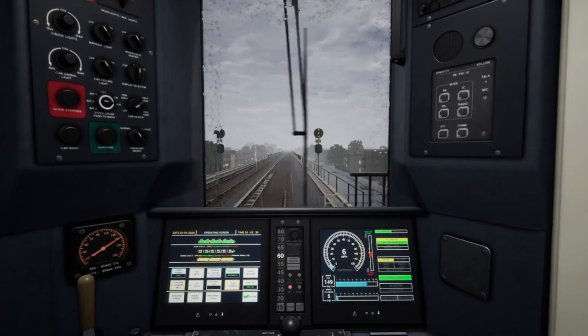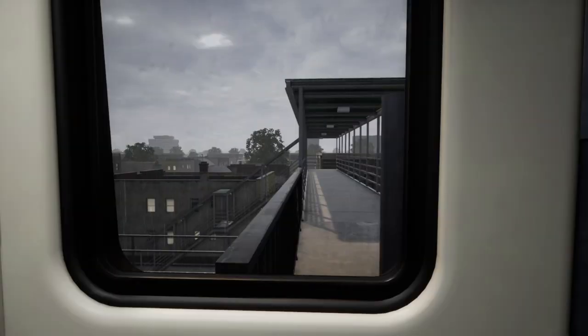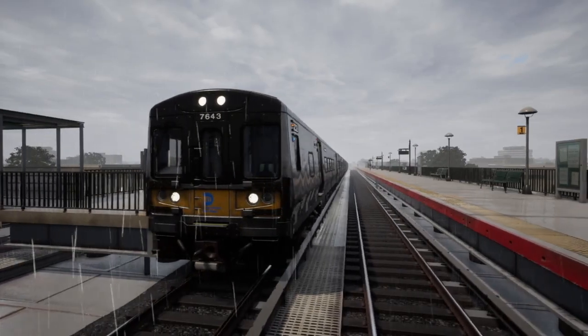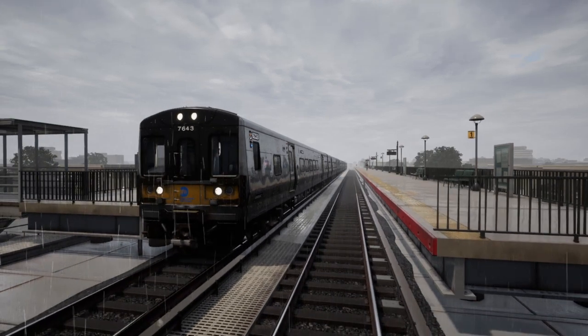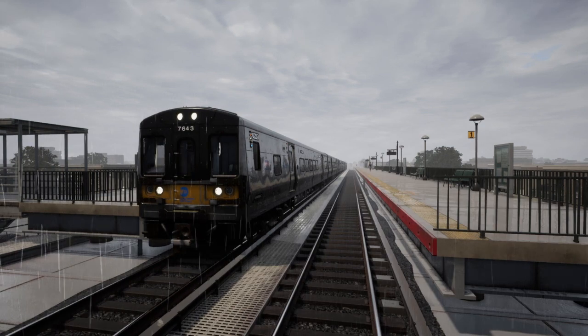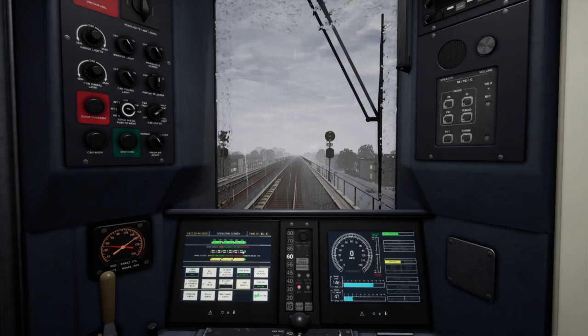The traction motor sound of these units are also different. Both the R142 and R142As have automated announcements along with LED displays on the interior and exterior of the train. The R62 has none of these things and is an older type of subway car with more simplistic systems. On these trains, conductors make the announcement.